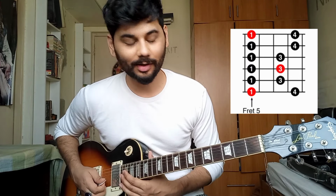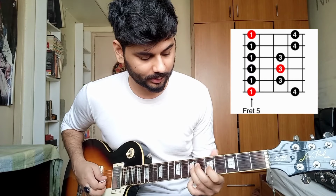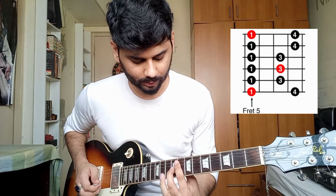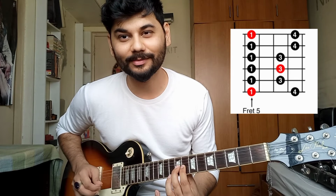And why I like to use those notes for this bit that I came up with is because I like to slide across the board. I feel it gives a very nice suspended emotional feel to it. So I do the same thing there. I slide up to the 10th fret on the G string, I come back down to the 9th, and then I do the same.